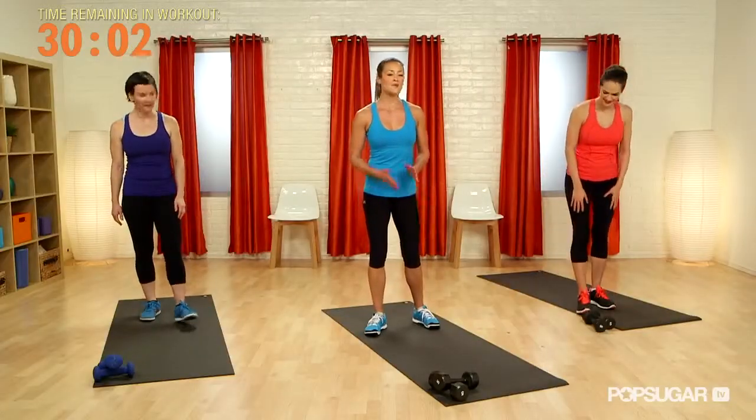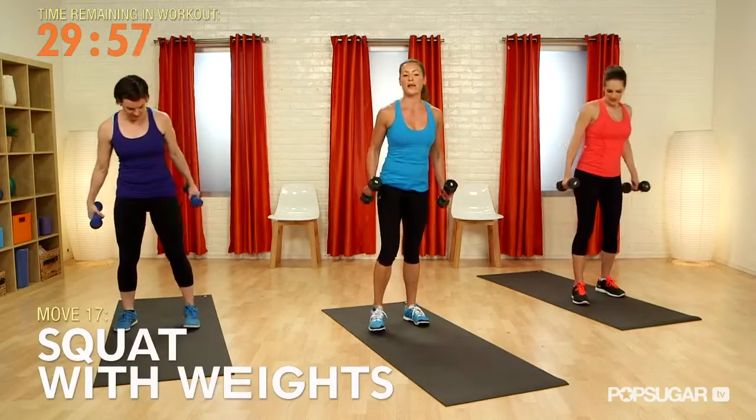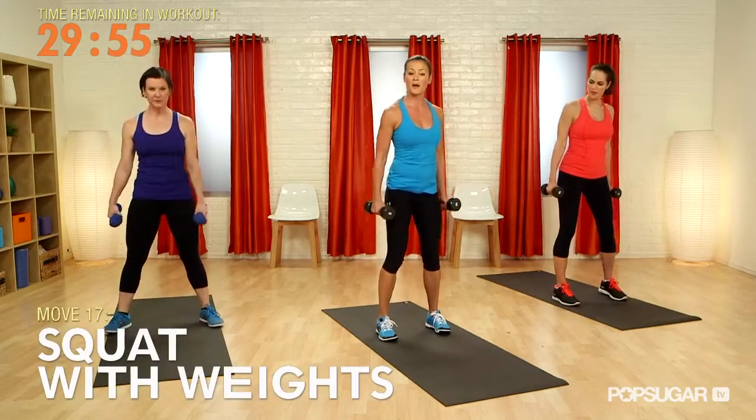Grab a pair of free weights, anything from 5 to 10 pounds. It's gonna give you resistance for the workout. We're gonna start with your basic squat. Great exercise to start warming up the lower body.